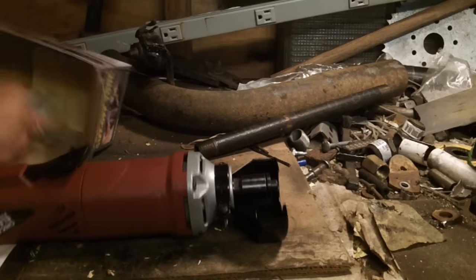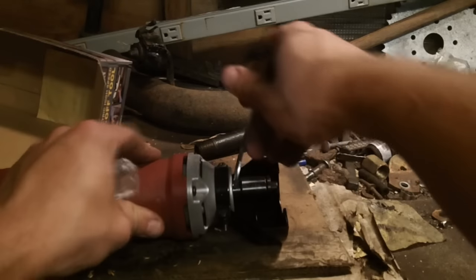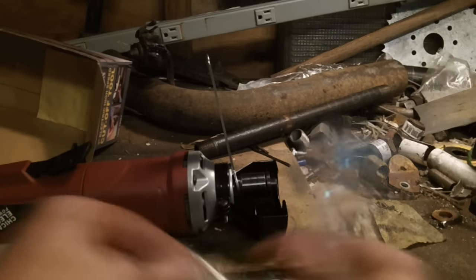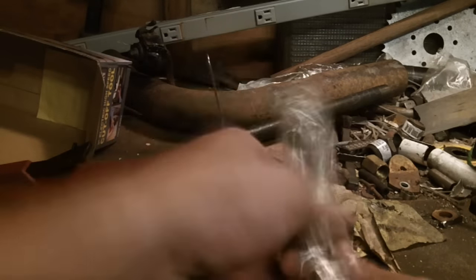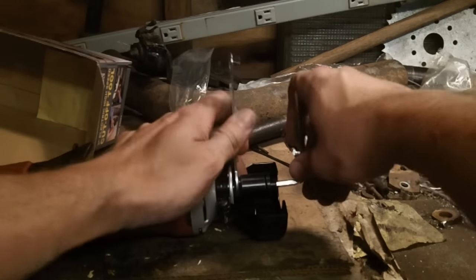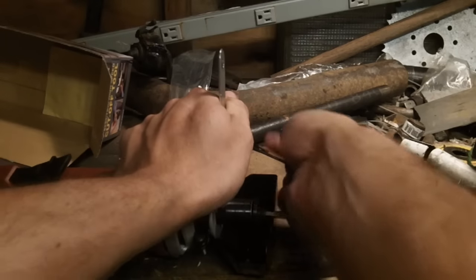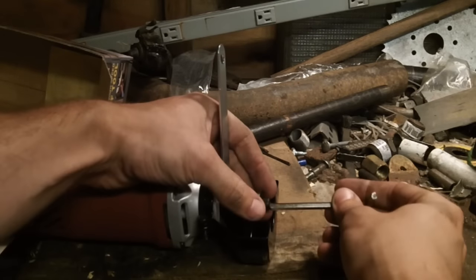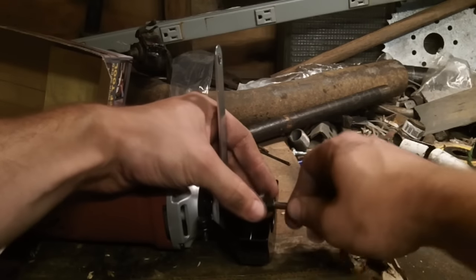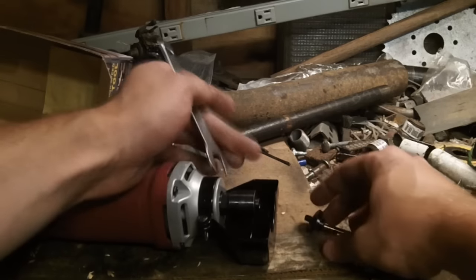And so what do we got here? We have a lock wrench. I'm assuming that must be for the base. Yep. And an Allen wrench. Now the Allen goes here. There it goes.